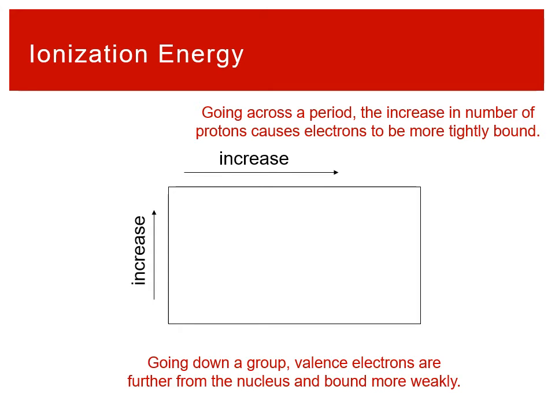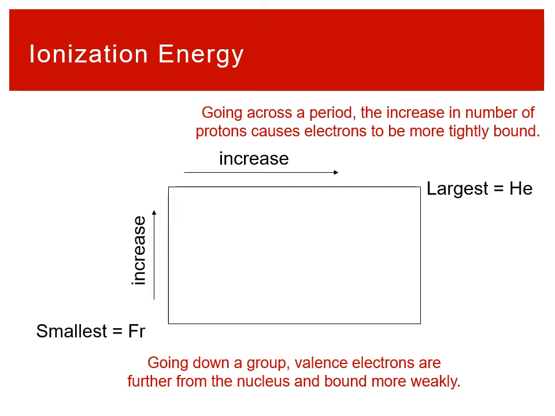So for the same reason why the atom is smaller as we go across the period, the ionization energy is higher. For groups, going down a group, the size gets larger. Those electrons are further and further away from the nucleus, and as a result, they're bound more weakly. It is easier to take an electron off of something when it's further away from the nucleus. So atoms get bigger as we go down, and the ionization energy increases as we go up. Those electrons are closer to the nucleus. They are more tightly bound. So overall, we have our same endpoints. The atom with the largest ionization energy is helium, and the one with the smallest is francium.